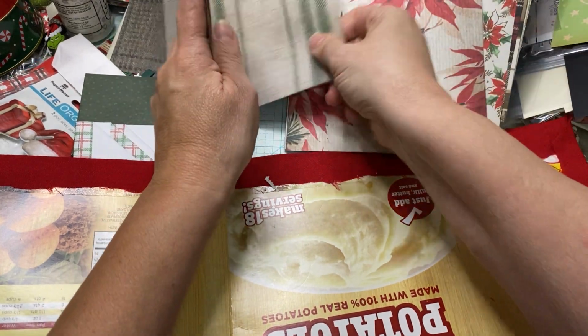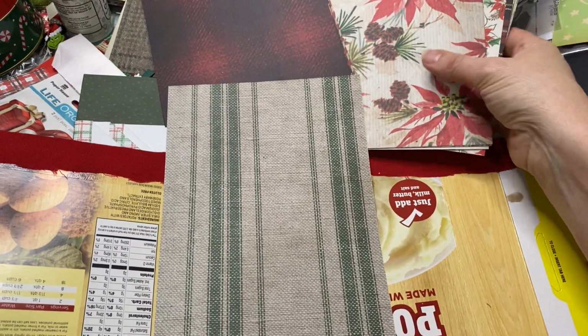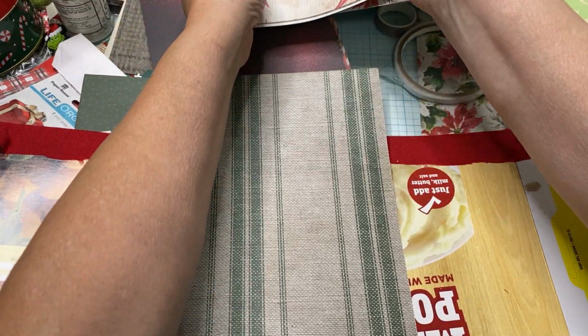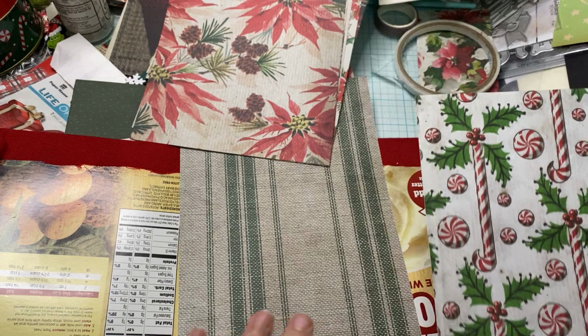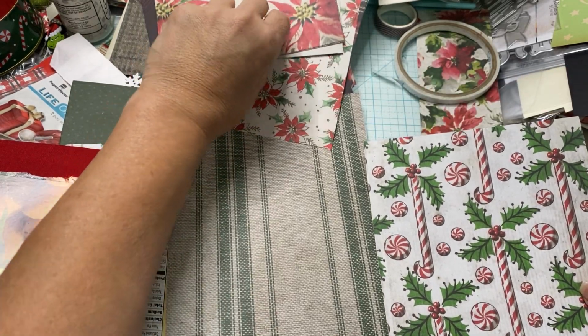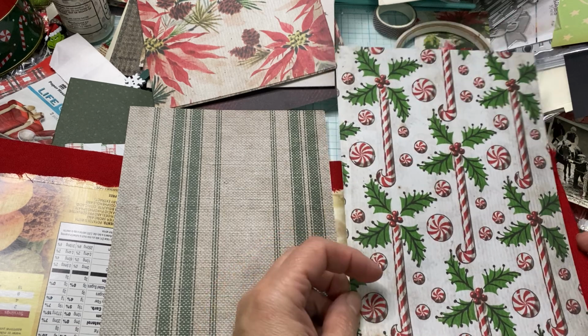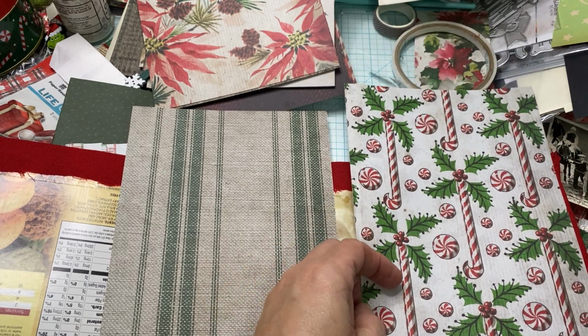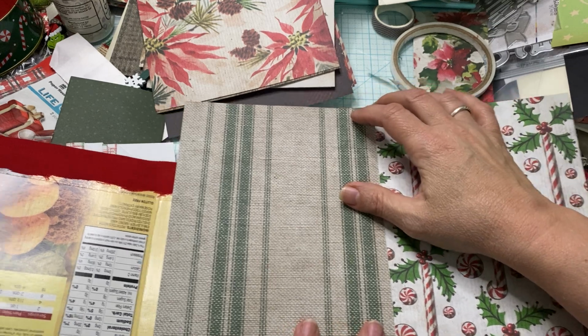And I'm going to need a few things here. I'm thinking maybe some of these. Should I use this one? I should, because I've got candy on there. It's got a candy cane theme. We could do that one there. I think I like that. I'm gonna have to overlap these some or they just won't fit.